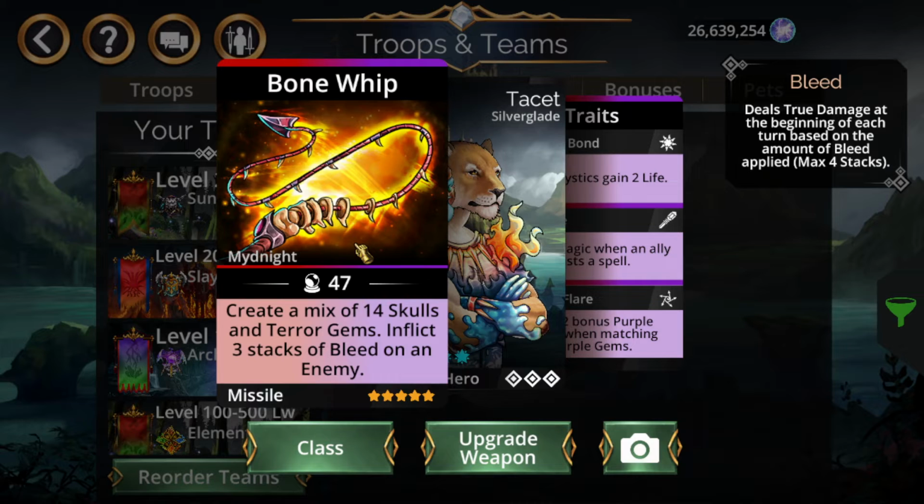So it could be a way that you can inflict terror with a hero if you really want to, but there's overall probably better ways of doing it than this, as well as better ways to skull spam than this, but I can still see this being a good offset weapon.